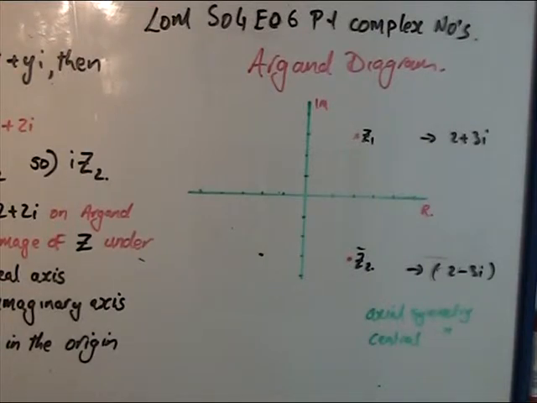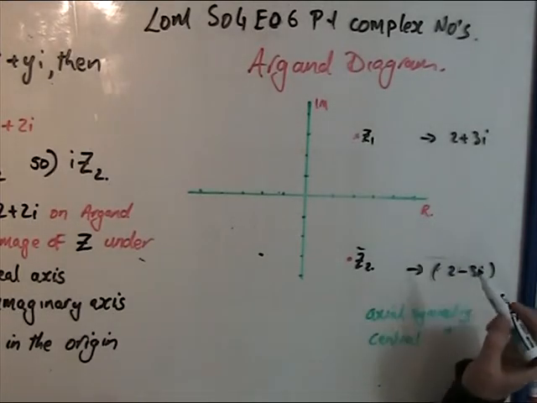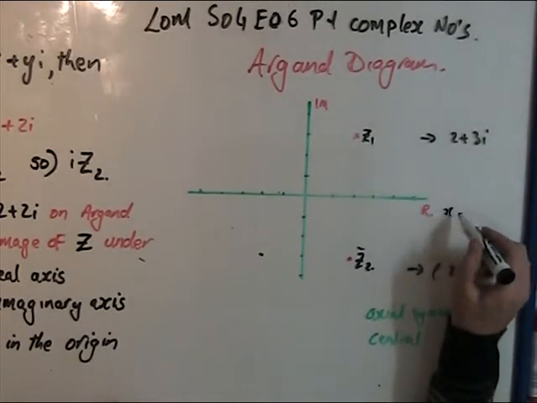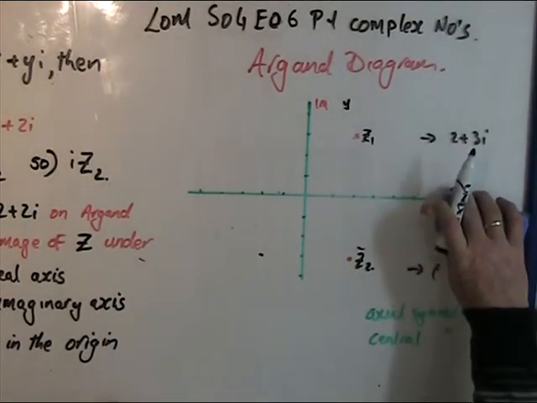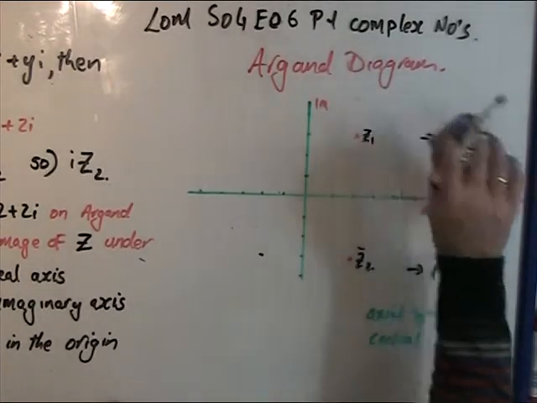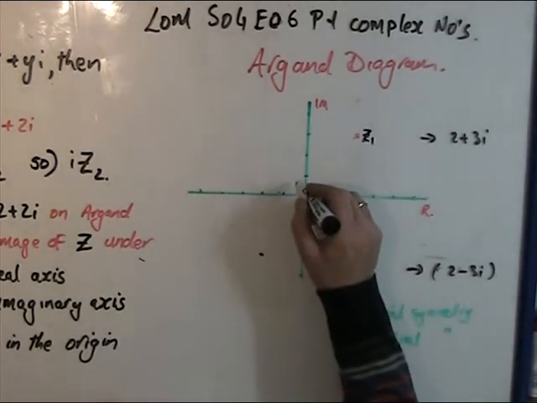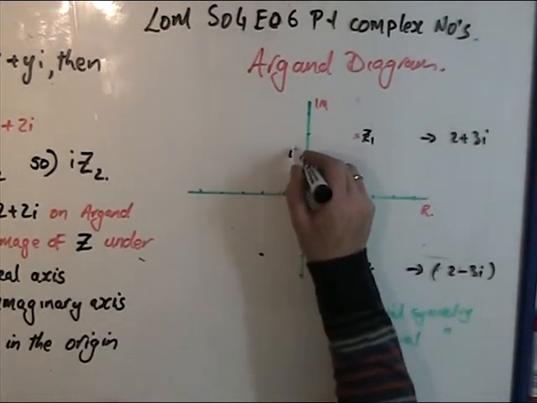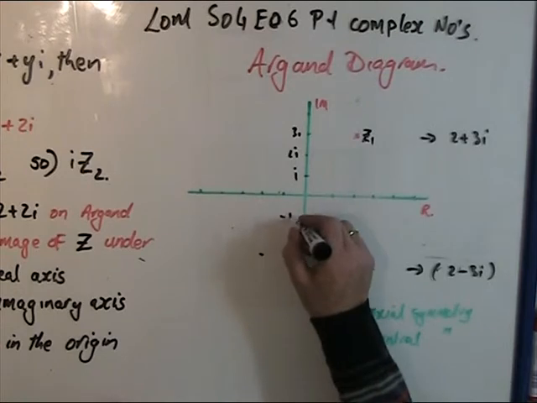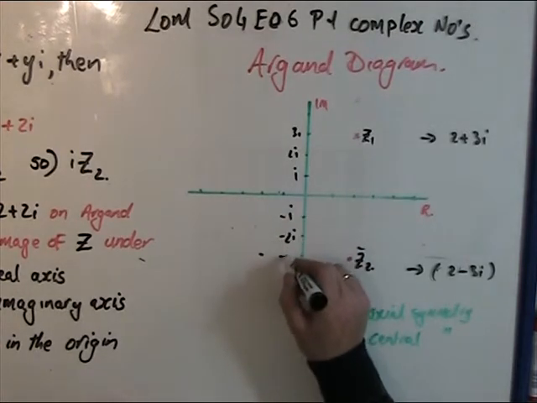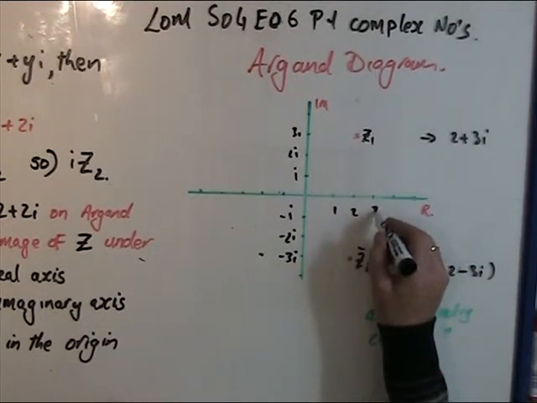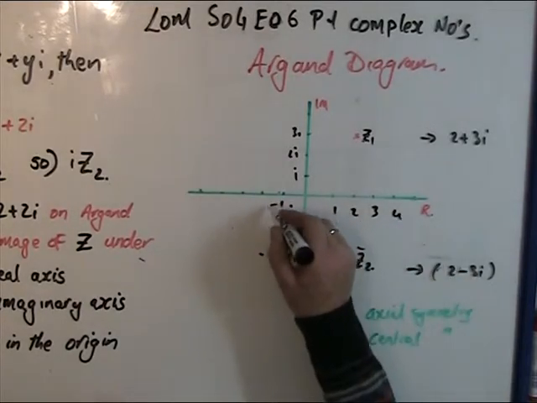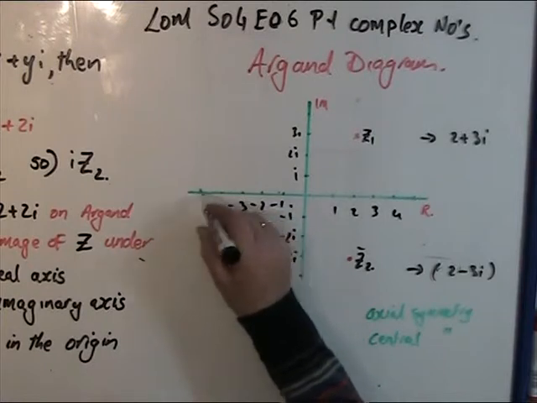Now, as you can see, the Argand diagram is something similar to an x and y axis. Okay, so this is the x, the real part, and this is the y part, which is the imaginary part. So you switch them for imaginary. And so these go up in i's, so this would be i, 2i, 3i, and this would be minus i, minus 2i, and minus 3i, and so forth. And this would be 1, 2, 3, 4, and so forth. This would be minus 1, minus 2, minus 3, and onwards.